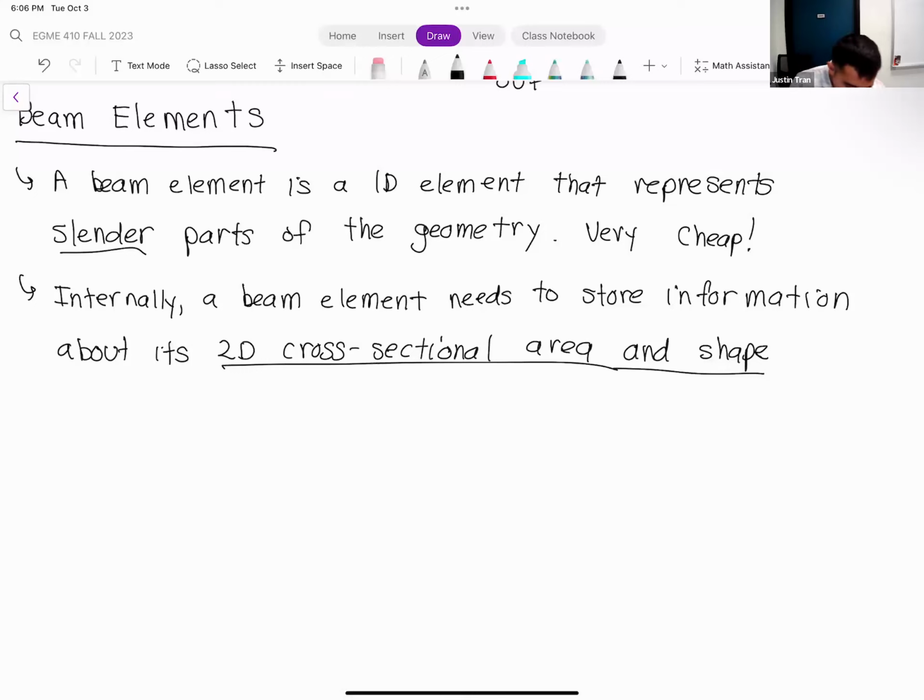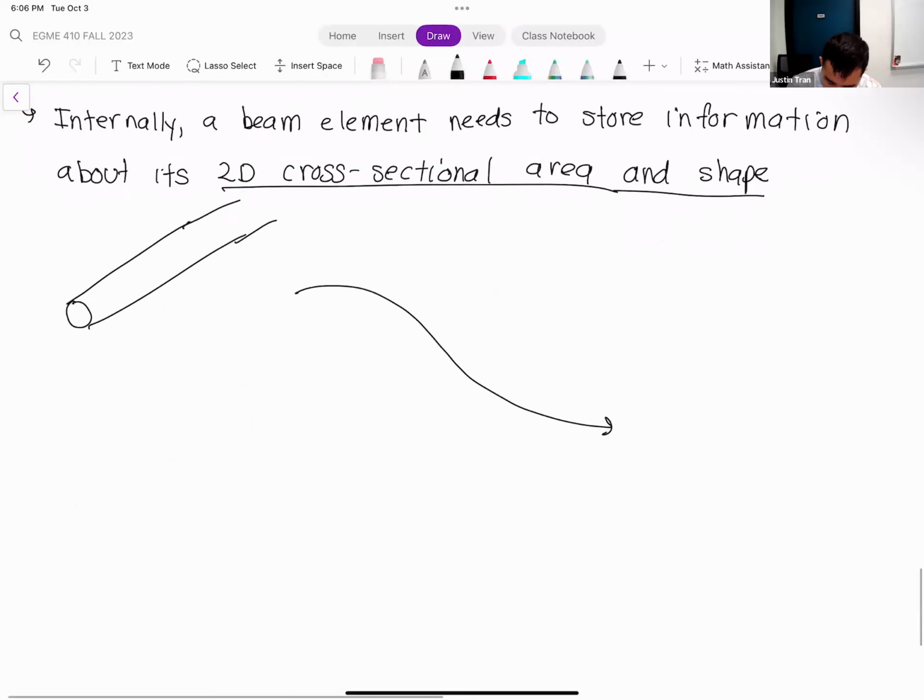Okay. Let me illustrate what the issue is. In the simplest case, maybe you have a cylindrical rod here. When you represent this with a beam element, it just looks like a line.